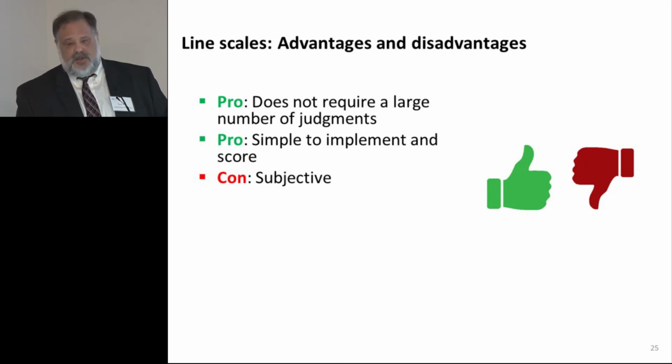There have been some demonstrations of data consistent with ratio measurement for some line scales. But they're really easy for participants to understand and use, which is a nice pro. Again, no semantic information, maybe even less because you're not anchored to a modulus even. So if you value semantic information, there's an app for that, as the slang goes.